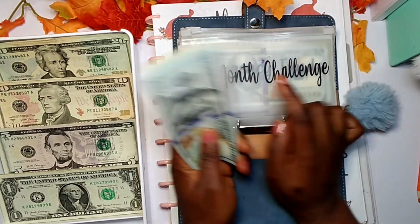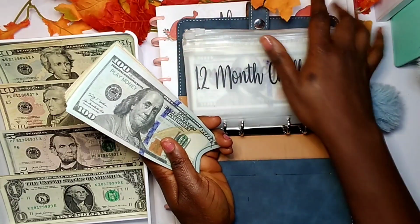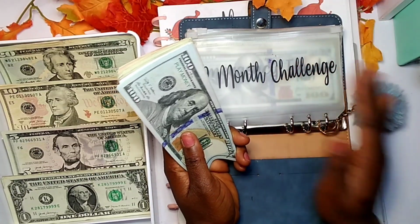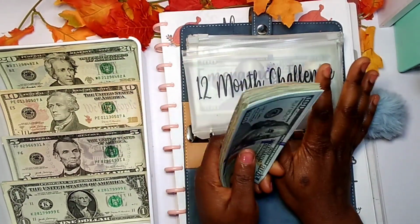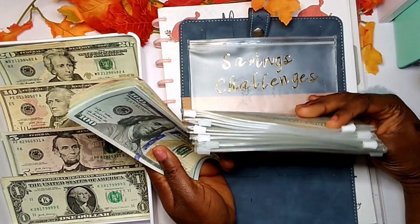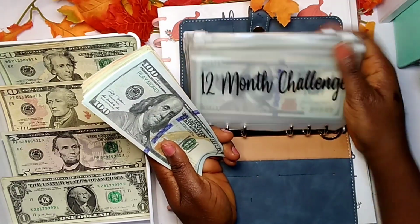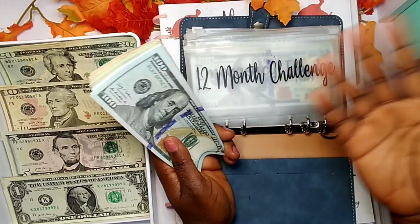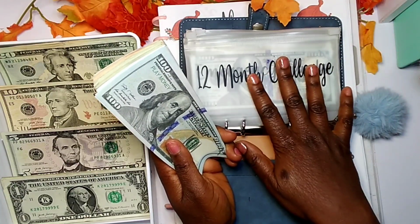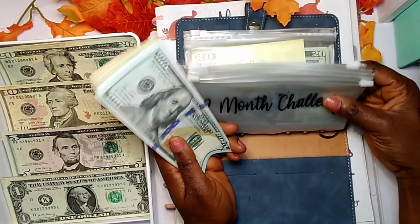But they're gonna be coming different. I'm not gonna be dealing with this big book next year. Everything is gonna be minimized. I don't want big books next year. I just want something new. So all my challenges will be this size next year. Most of them, especially the ones that I'm making, will be like this. But throughout the year, savings challenges pop up here and there, freebies and stuff, I will still get them. But the ones that I'm making for myself, I'm gonna make them this size next year.